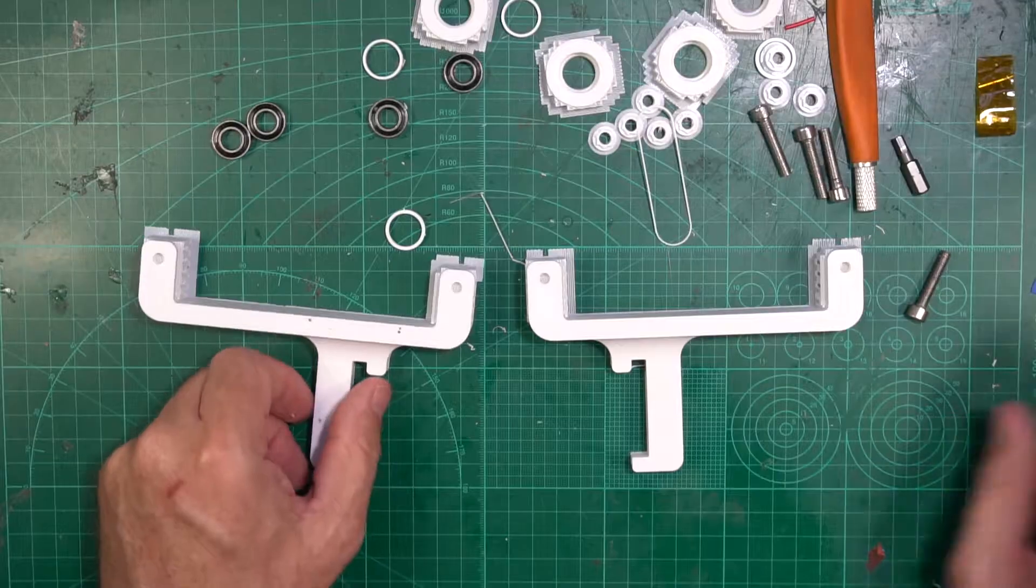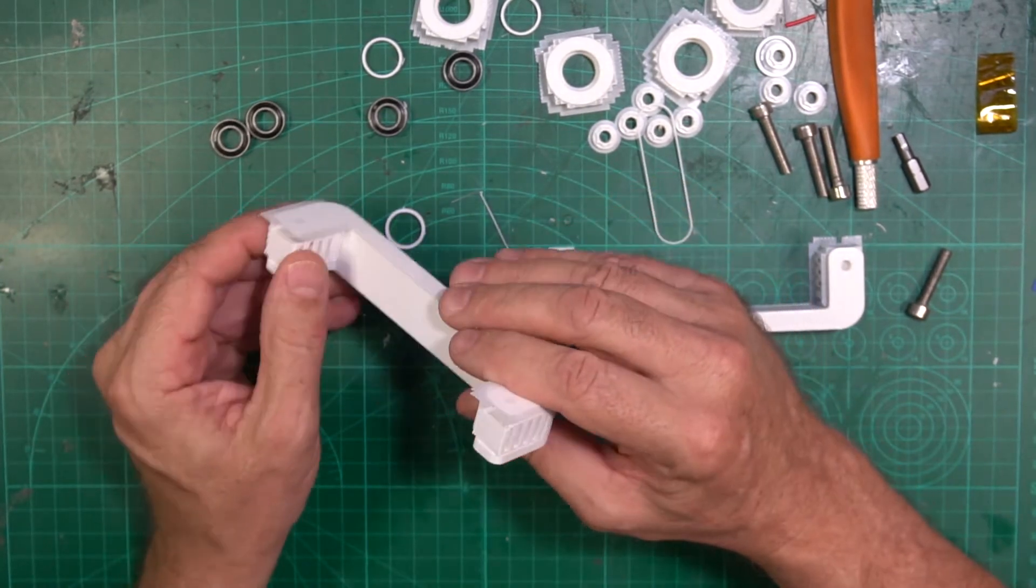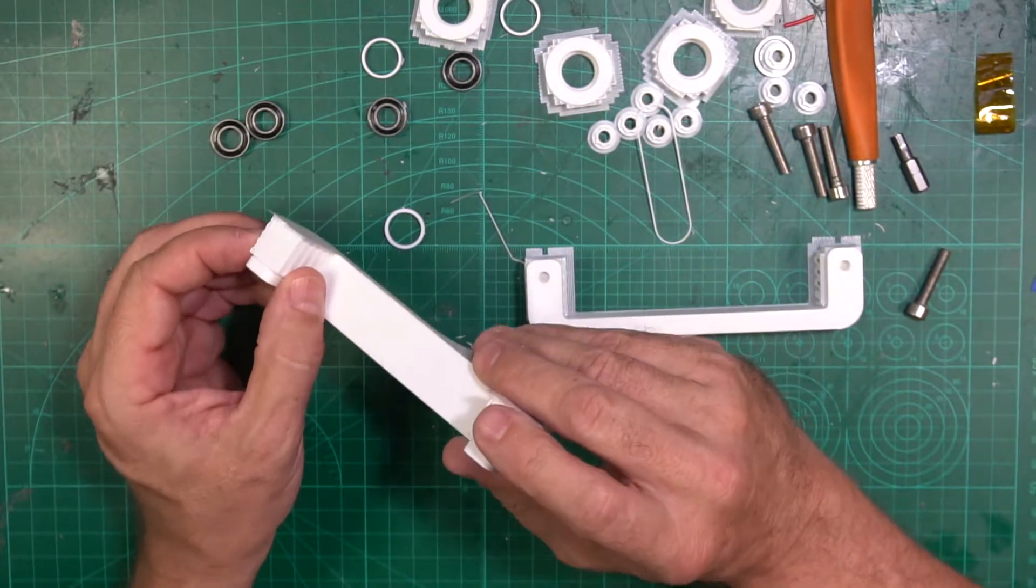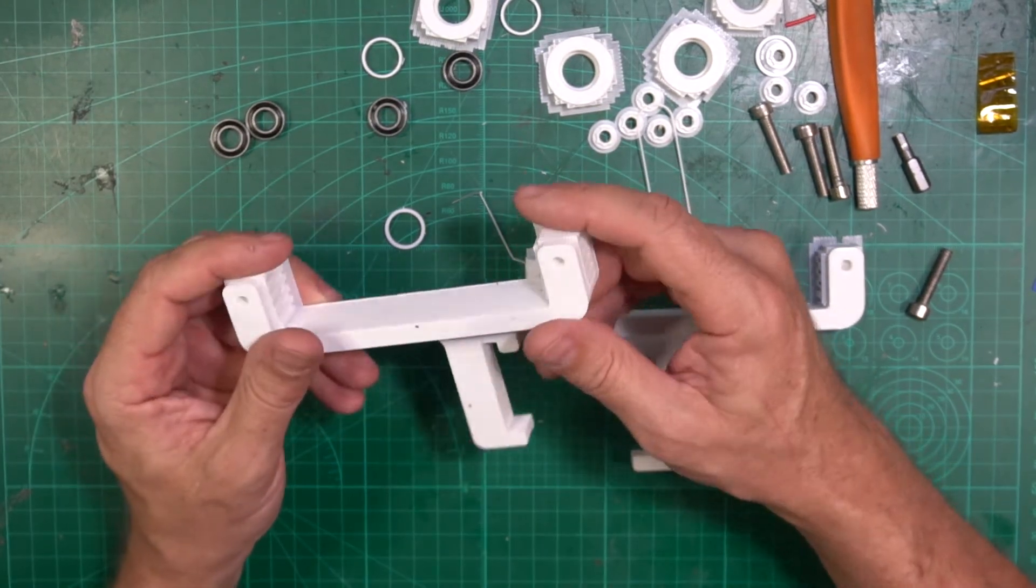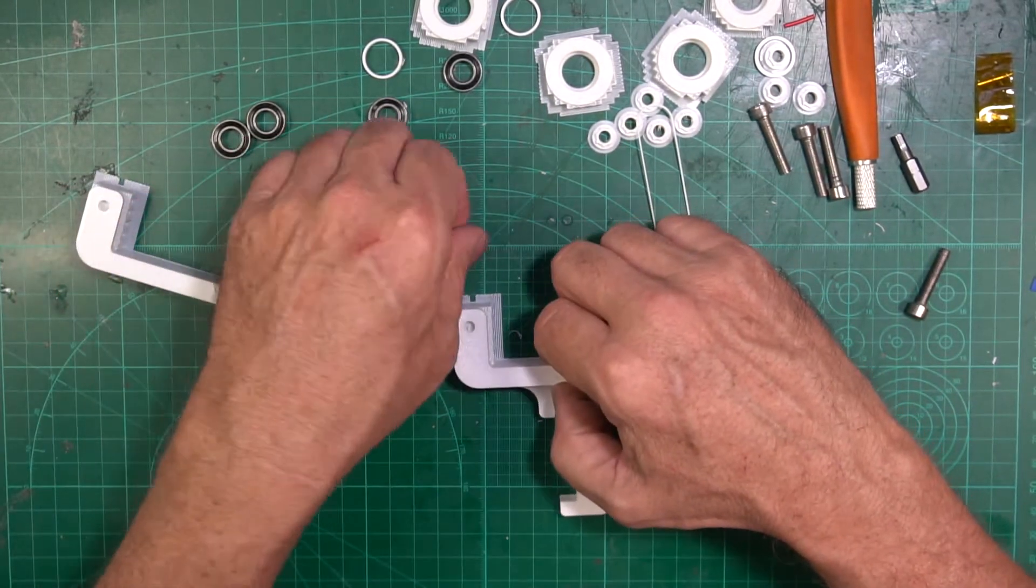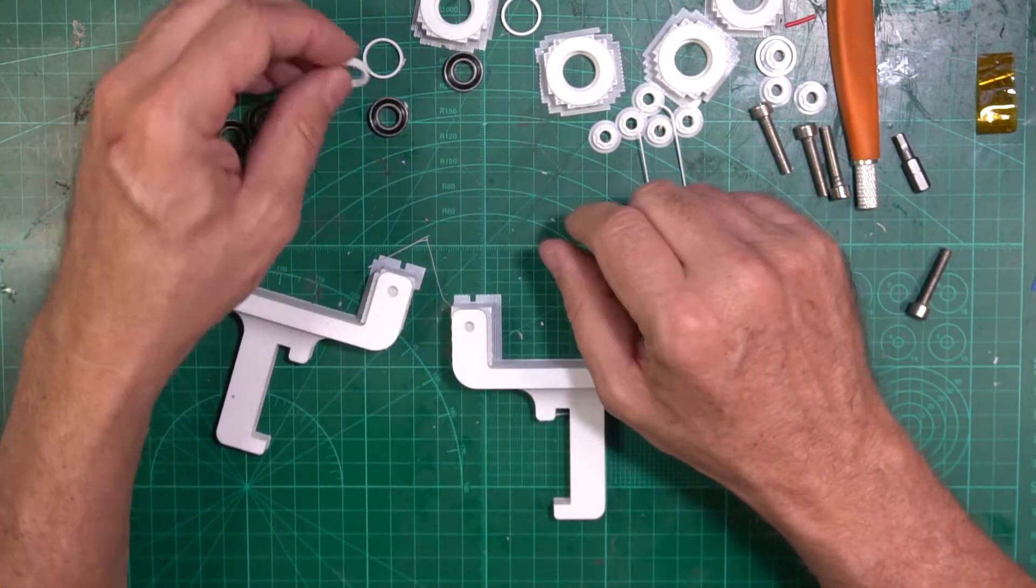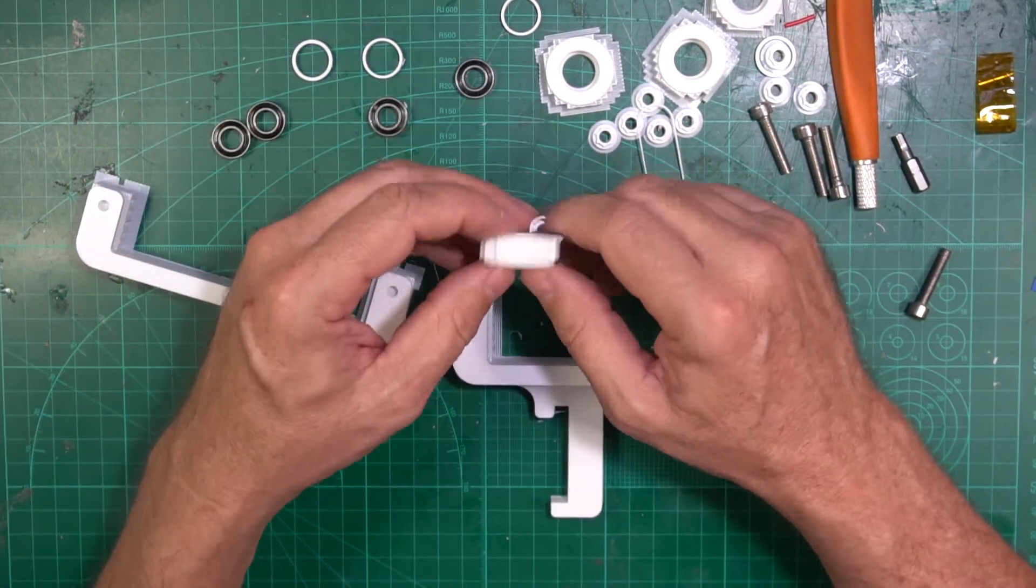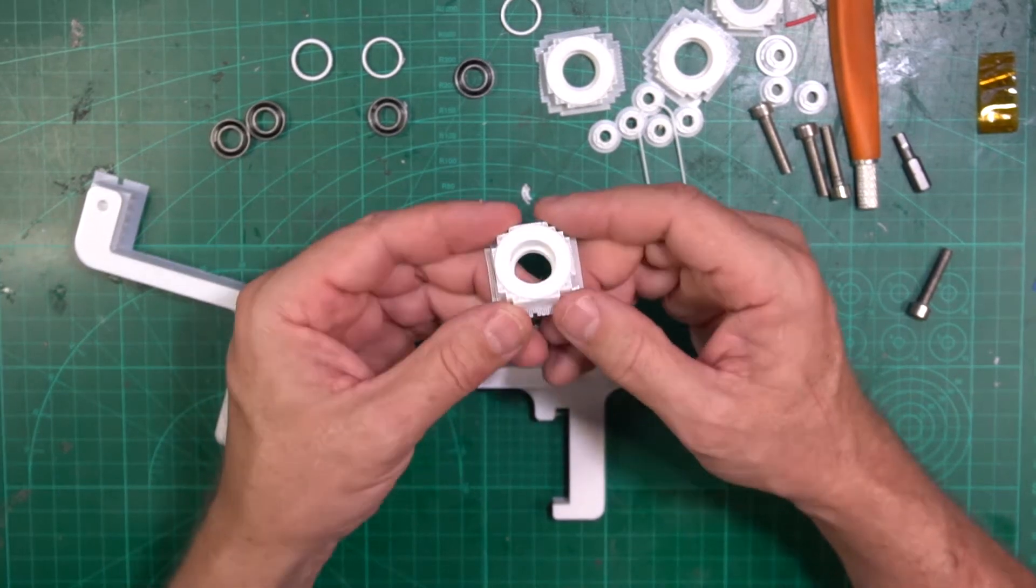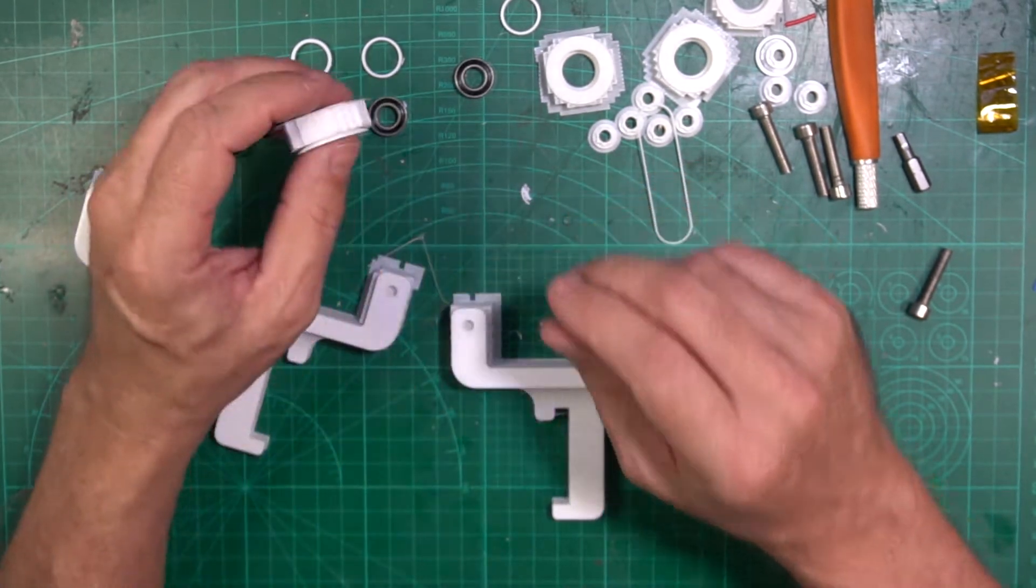Now the first thing I'll go over is these just came off the printer. You can see when I printed the supports in there, this is what it looks like with the supports. These will come out a lot easier because those integrated spacers aren't in there, so that should actually clean up pretty easily. The rings don't have any supports, may have to clean them up with a little bit of razor blade along the edges. The supports are necessary to keep a nice smooth finish on the inside.